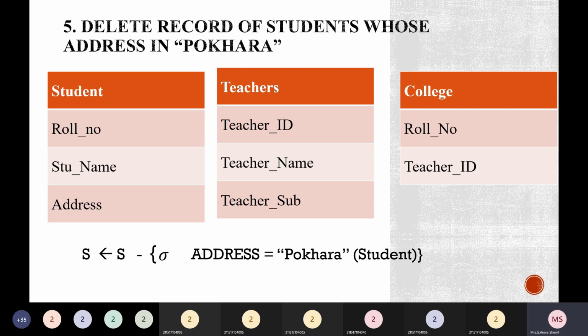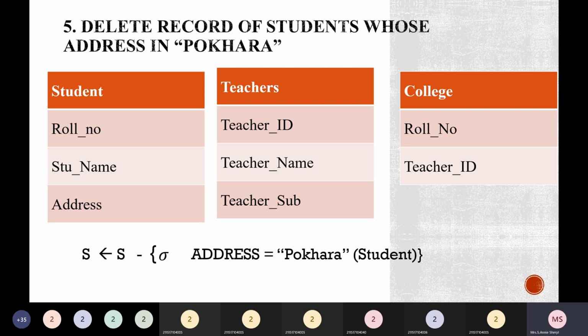From which table you're going to select, it is going to be student. That entity is going to be student, and you can select or remove all the student values. Then you do a deletion operation, and you get a minus value, and the complete record of that particular student, or however many students have the same address, will get deleted. So this is how you perform a deletion operation.